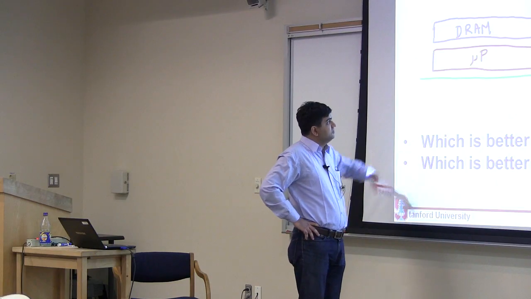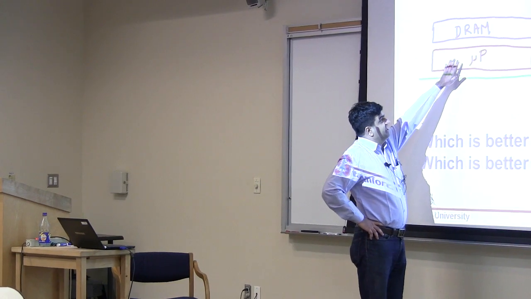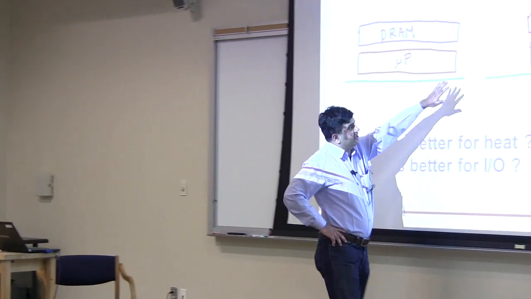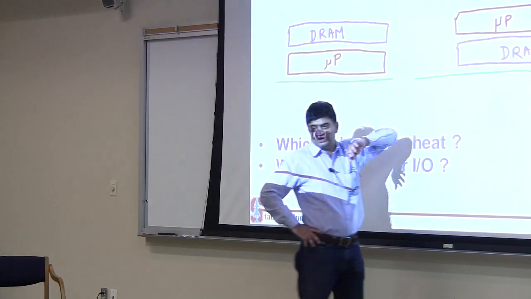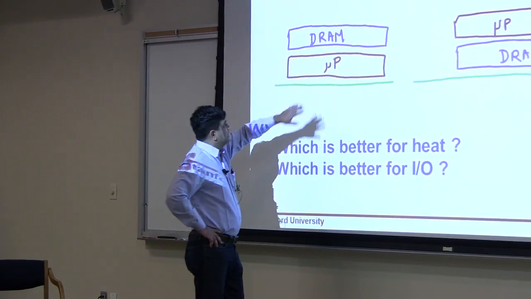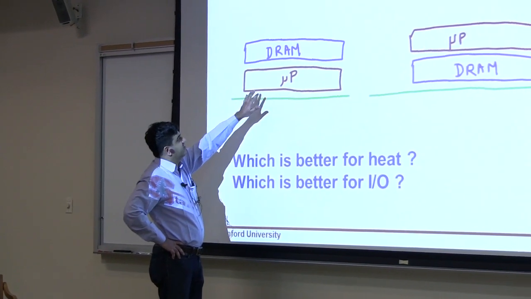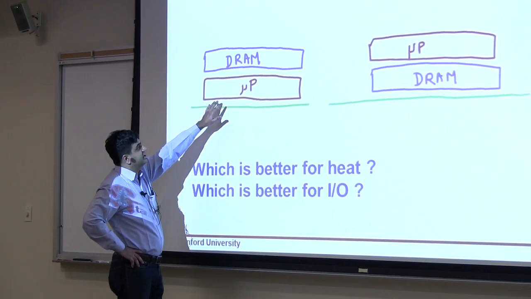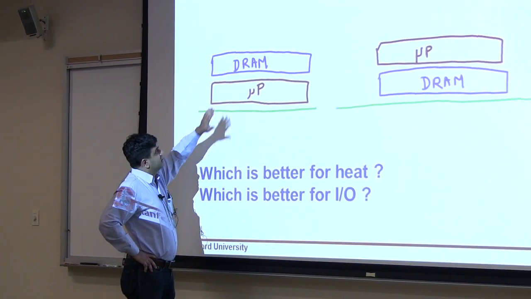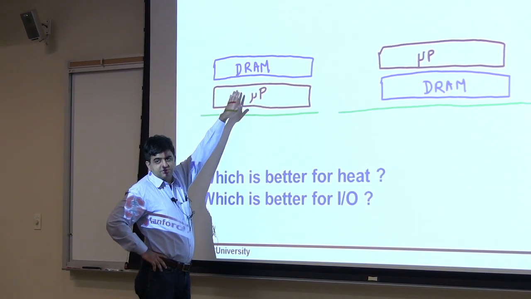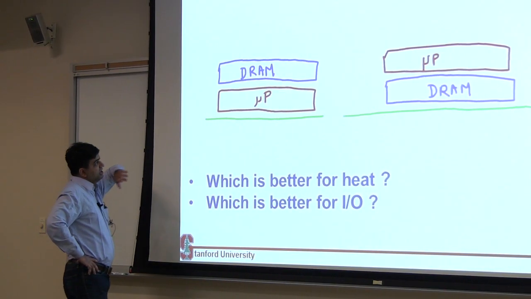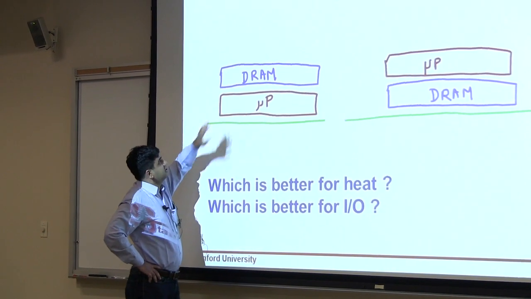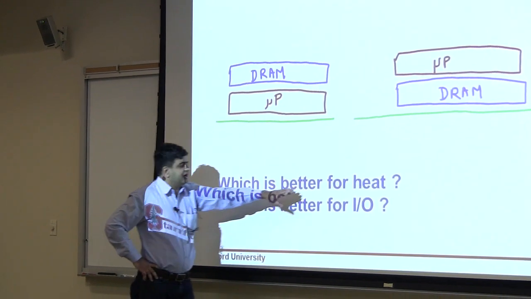Yeah, most of your heat would be generated by this guy. If you place it on the top, you can have a heat sink on the top that can take that heat out. If you place it like this, not only is it bad for taking the heat out, but now you're doing even worse: you're heating up your DRAM. If you heat up your DRAM, the retention of your DRAM cell will go down. So it's pretty bad from a heat management perspective.